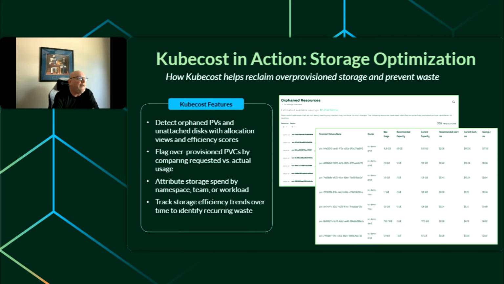So again, the idea here is Kubecost can help you identify those resources. You can resize these. We can delete things that are not being used. These can be sorted out and visualized. We can look at these by namespaces, by teams, by different workloads. There's a lot of different ways you can aggregate and sort the data to get at what it is that you're looking at.